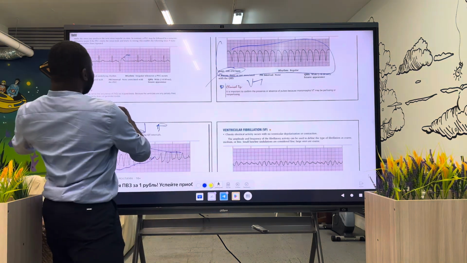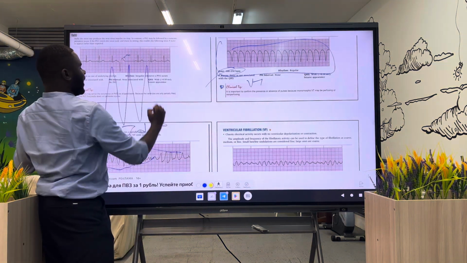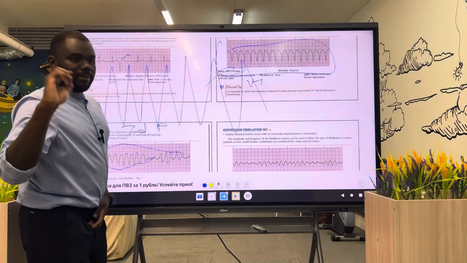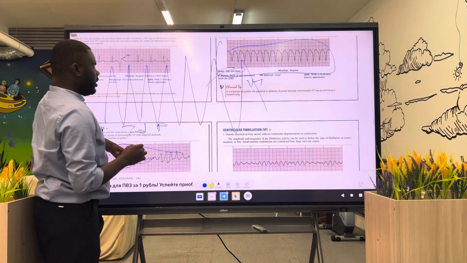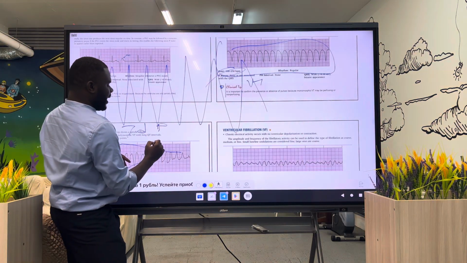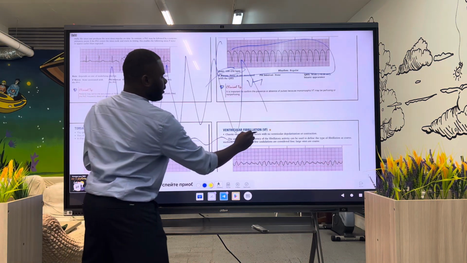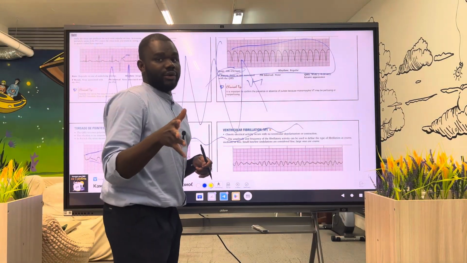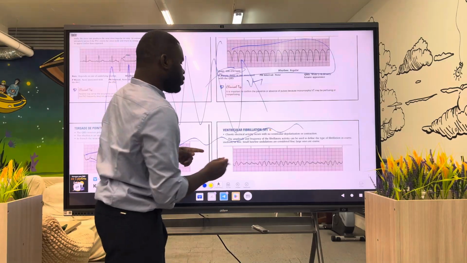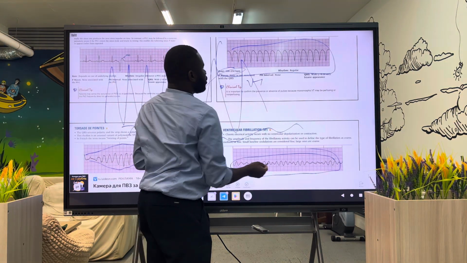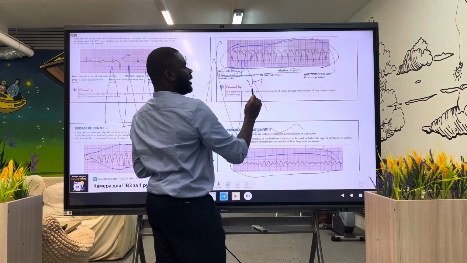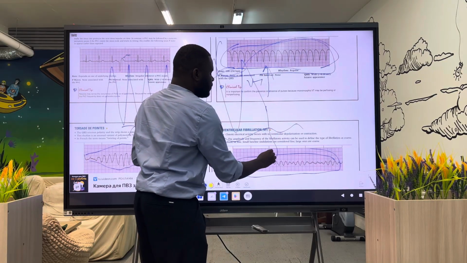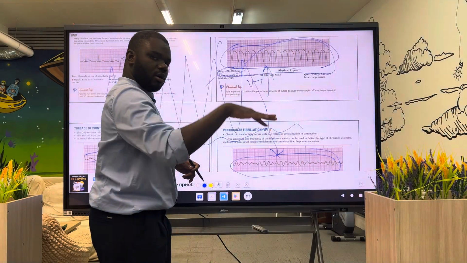So if we have something like this, we say this is ventricular tachycardia, up and up and up. Whenever we talk about fibrillation, it looks more like a vibratory wave. If this is ventricular tachycardia, this will be ventricular fibrillation, because it's fibrillating. It's bad already. It's like a case of vibration. Ventricular fibrillation is usually smaller than ventricular tachycardia. Ventricular tachycardia looks a bit pretty, but it's very bad in clinical cases. But here we have something more smooth.